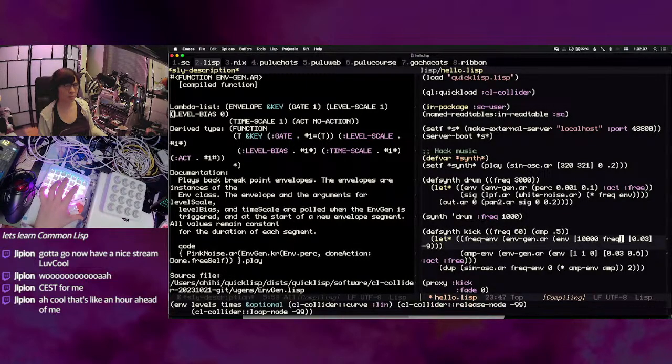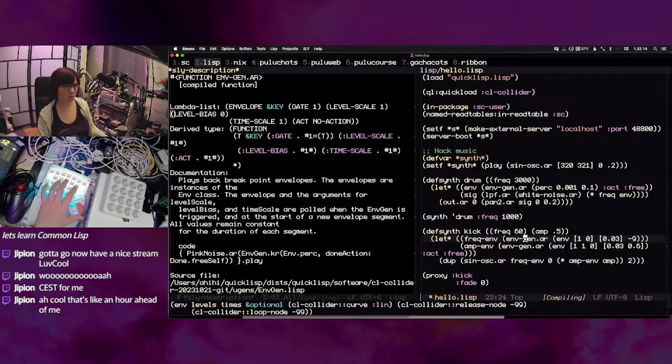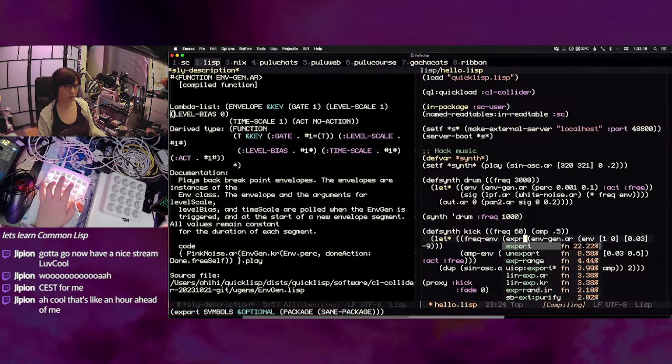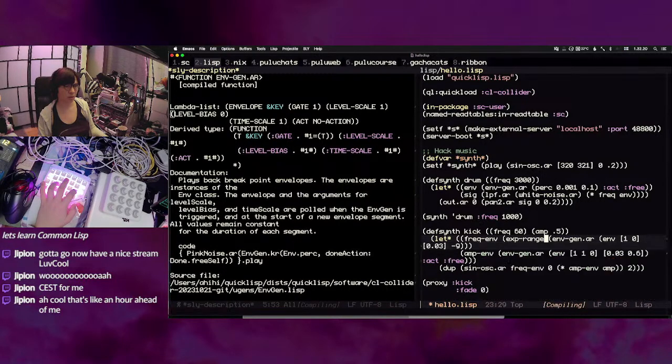Oh wait, I guess it's because we should really be scaling this using exp range. And low to high.